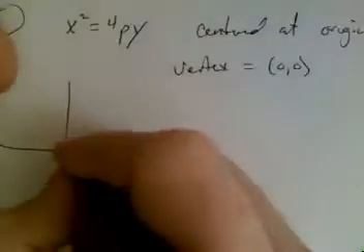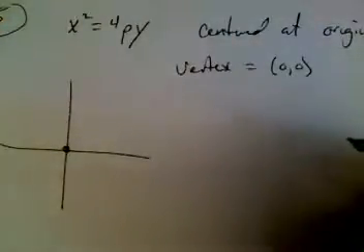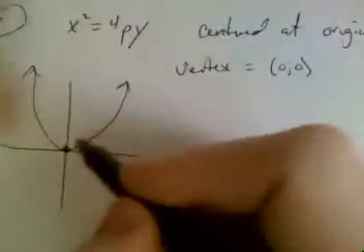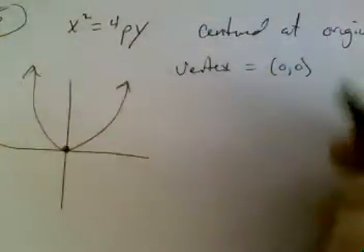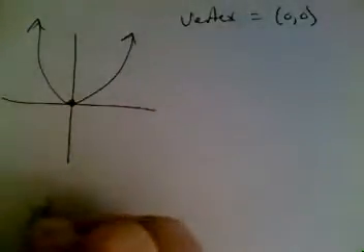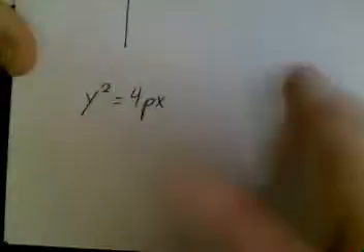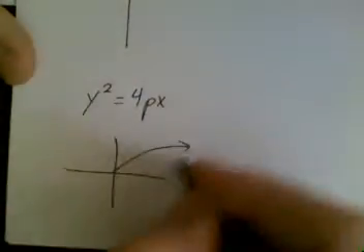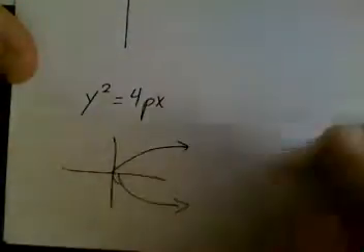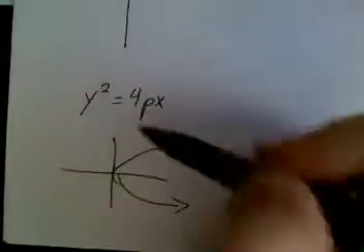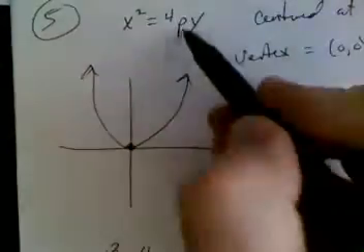So I'd have something that looks like this. There's that point, and then it would do something like this. Clearly, because it's y is equal to some sort of x squared, facing up. If it was, and let me rewrite this one down here, y squared is equal to 4p times x, which way would this look? This one would look facing sideways. And again, this isn't any different than what we would have if we were looking at x equals y squared. The only change is the fact that this p is here.